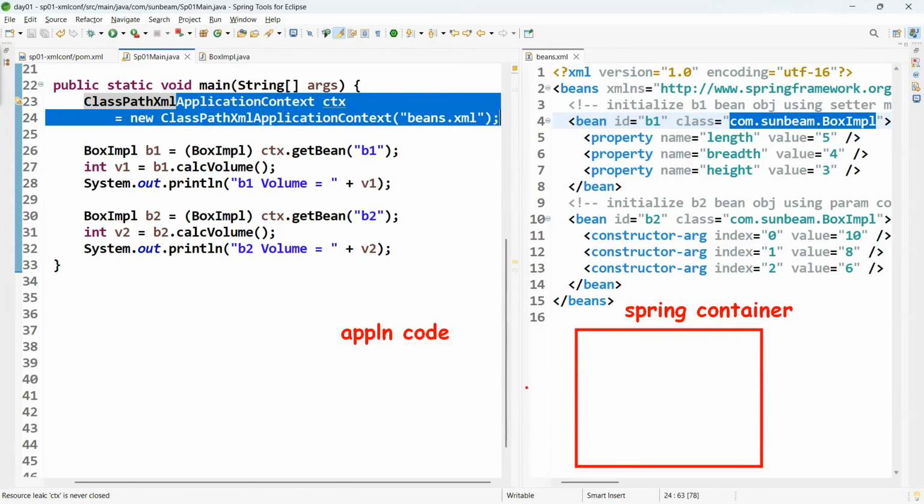How is it possible? For that, what we have is nothing but the context object. So this is a context object, ctx. This context object is basically in charge of your container. And the context object is your application's interface with the container.